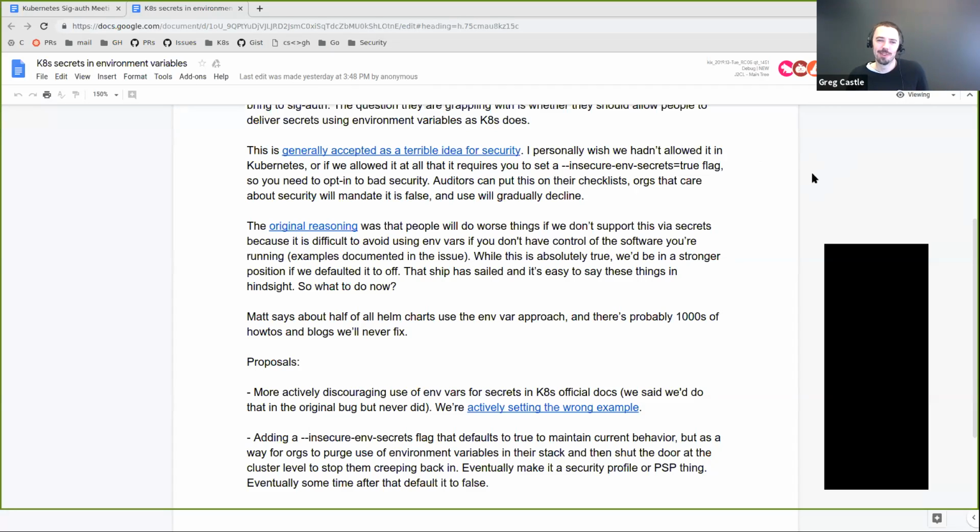I think that's okay though, right? Because it'll get on some auditor's checklist. It'll get in the CIS benchmark, and every company that actually cares about security will know that that flag is bad, obviously. And so the grep of the code base for the word insecure and reject check will fail. So there will be pressure to remove the need for that flag for anyone who really cares about security.